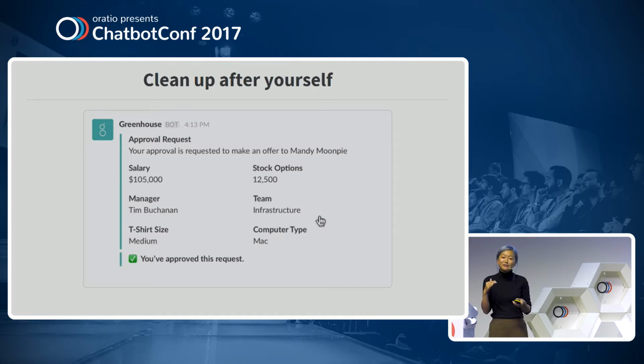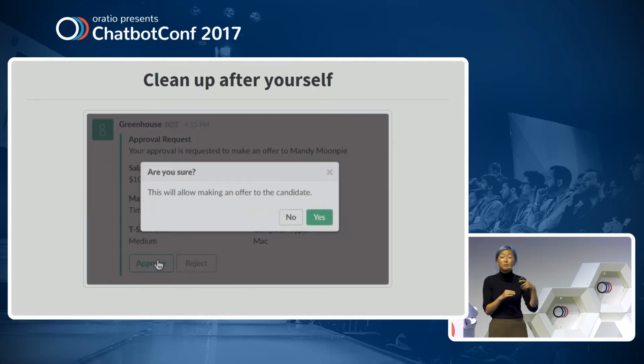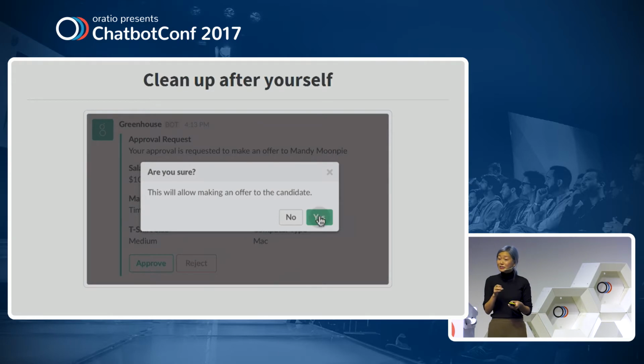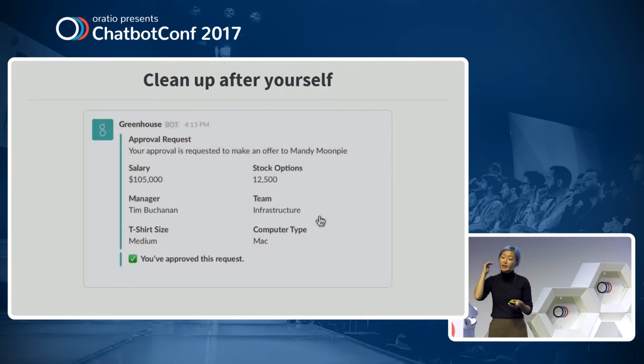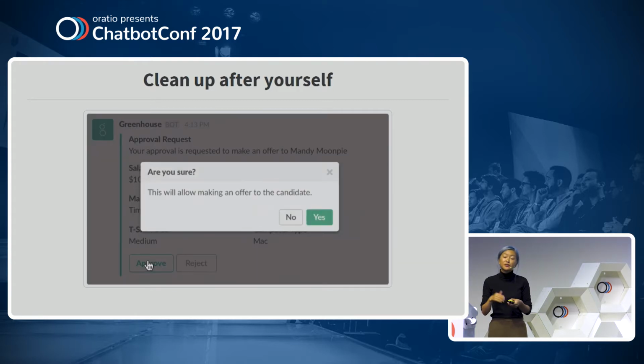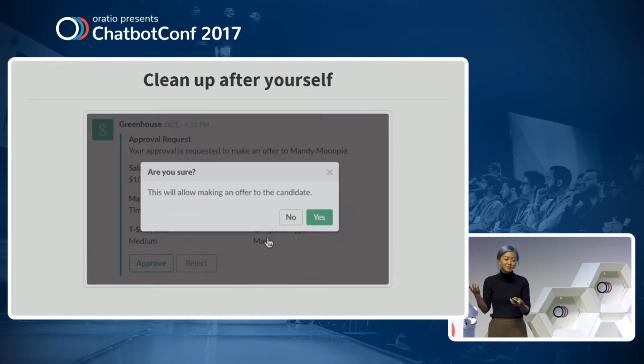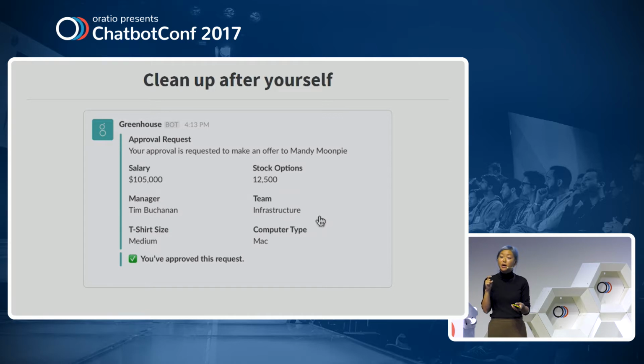And importantly, if users have already chosen an action or a button has been unused for a while and gets stale, you can clean up after that so that no one clicks a button from a year ago, puts your app in a bad state, or gets confused about what's happening. And this is something that's also really great to do as a bonus if you're sending multiple notifications in a row. If you're sending like 5 notifications that a file has been updated in various ways, you can, in the end, collapse that after a minute or two. Just say, hey, there have been 5 edits on this particular document. And that just makes that conversation history with the bot really clean.